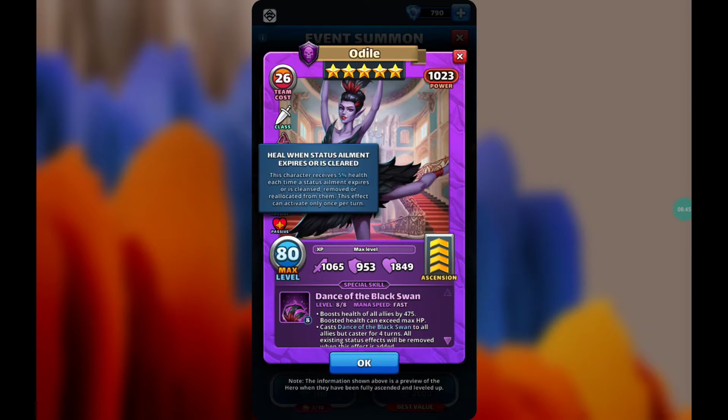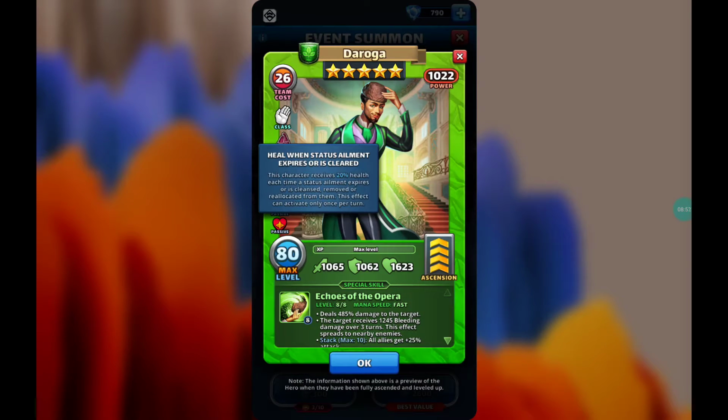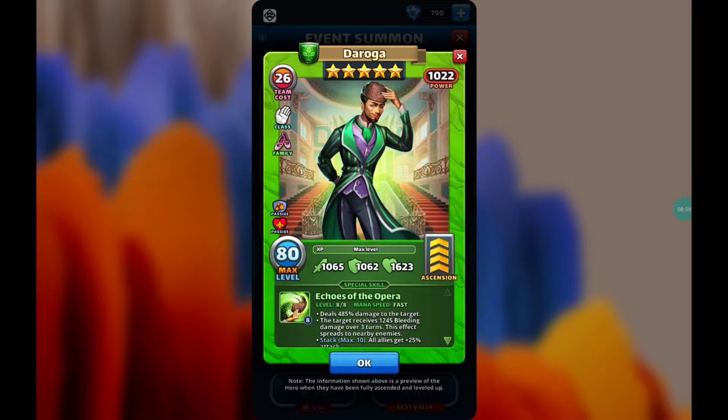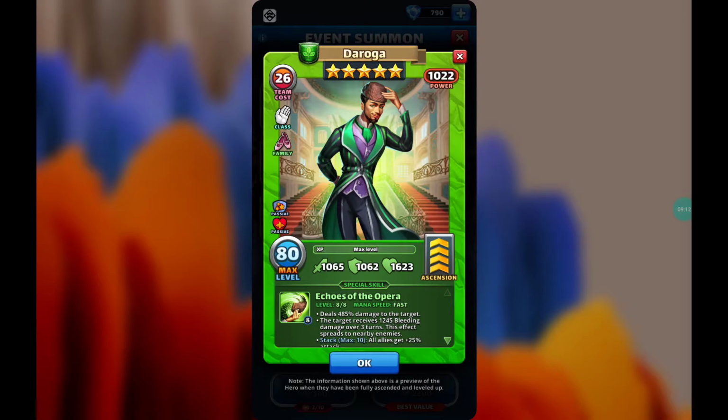I think it's the same with Odile. Yeah, 5%, 20%. So I have no idea what's going on. But to Odile, the 5% health is already pretty good, pretty decent. But on Daroga, it's 20% health, making this passive even more effective, 4 times more effective. So great passives. Let's take a look at his stats.